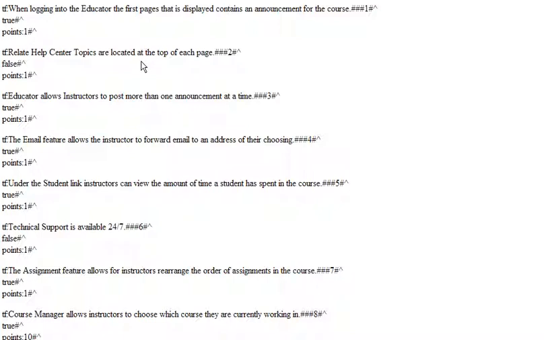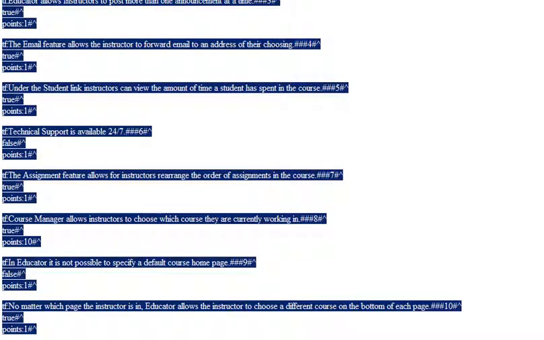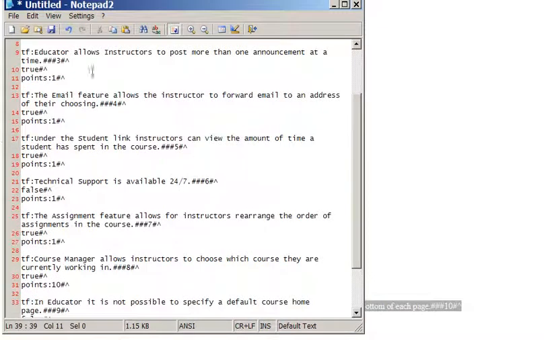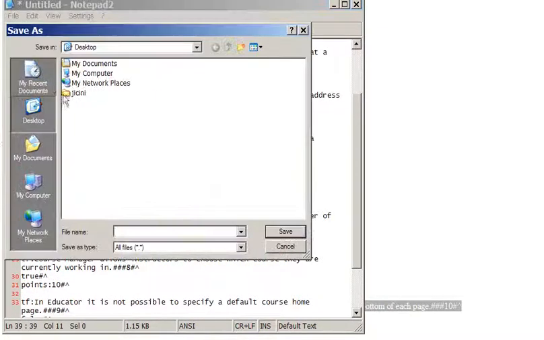Now we can see the syntax the quiz was written with. And if we follow the syntax, we should be able to create a quiz as a text file or some other type of file in Notepad or Word, and then just simply upload it to Educator and have it build the quiz for us. So I'm going to highlight the following text, copy. I'm going to open up Notepad, paste it, and I'm going to save this as Week 7. We'll create a new quiz and we'll call it Week 7.